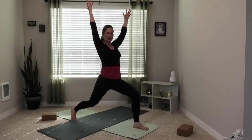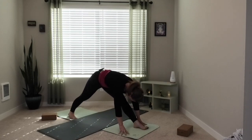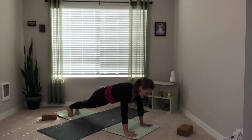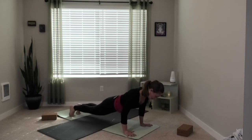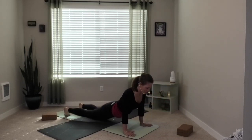Really push down equally through the four corners of your front foot. Lower your hands to the floor, straighten your front leg — find your pyramid pose. Now if the floor isn't accessible or straightening your front leg doesn't feel possible, grab a block — place it inside your front foot and bring your hands onto the block. Bend your front knee, step your left foot back to plank. Shift forward, shoulders are over the fingertips. Lower chaturanga — bend your elbows, don't let the shoulders slump down, keep pulling them back. Inhale, upward facing dog, shoulders are back. Exhale to downward facing dog.